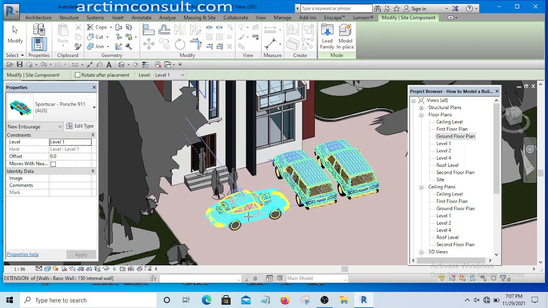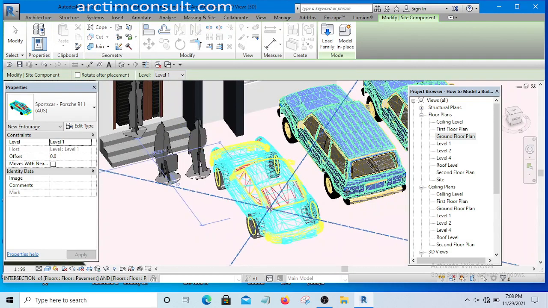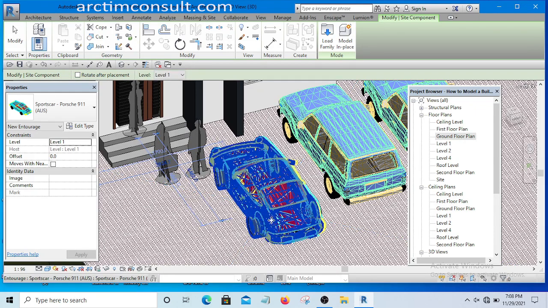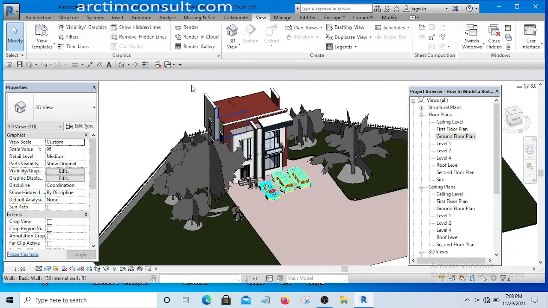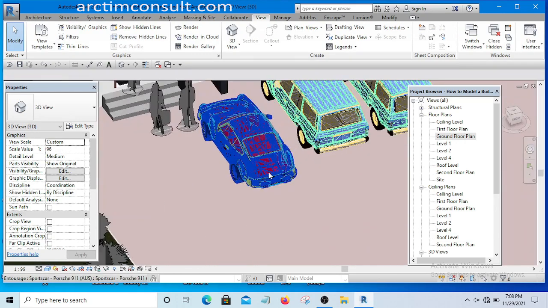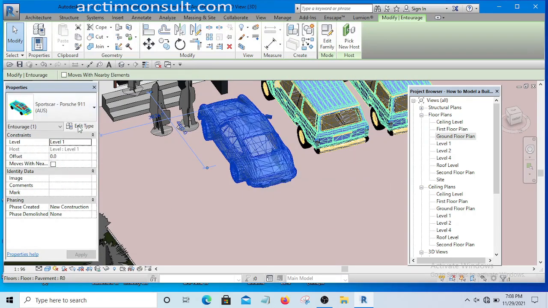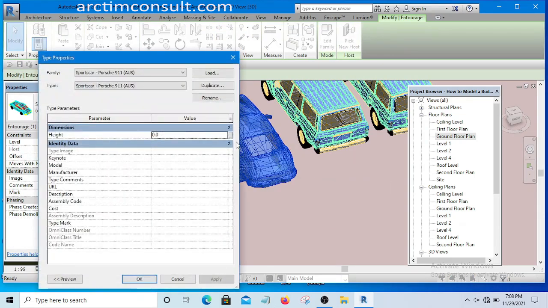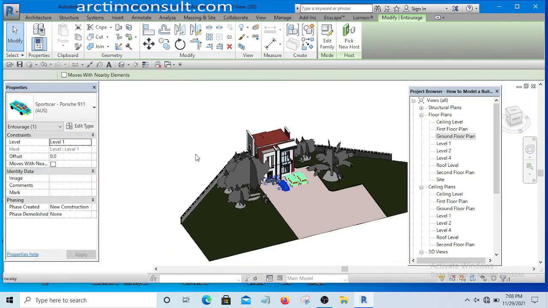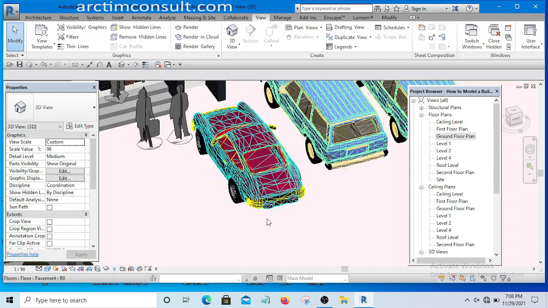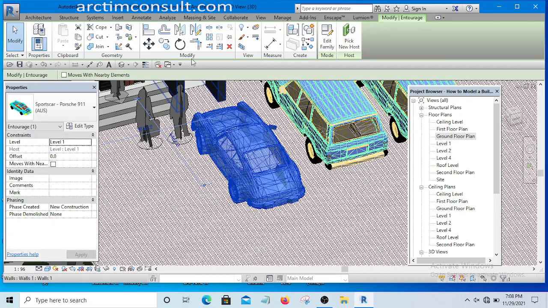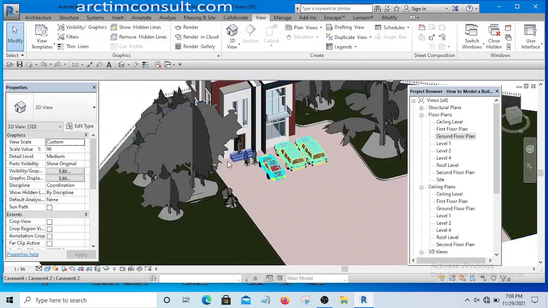Okay, then I'll press my space bar to rotate it and place it. Okay, that's your sport car. Okay, so that is how we can place our car, and there is not much you can do with it. You cannot tamper with the size, cannot reduce it, and cannot increase it. That's the most we can do with the car. When you render it now, the full color will come out. This is the right position.